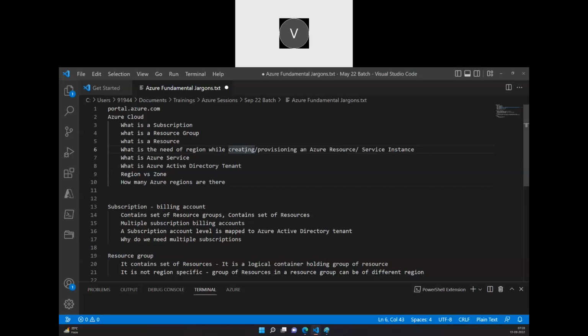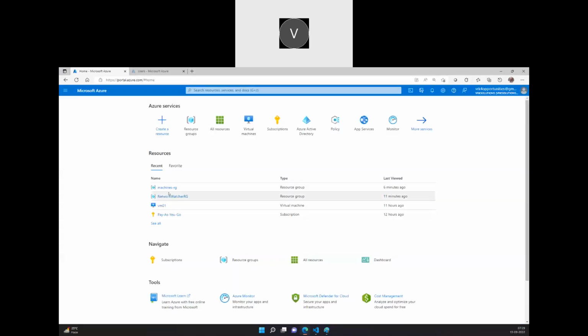So there are many reasons, and it is based on the customer needs. Then you will say that in these regions we are going to create the service. You're not the person who will be deciding it. There will be architects and the stakeholders of the project who will decide in which regions we want to hold the services.